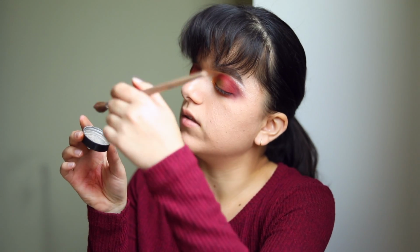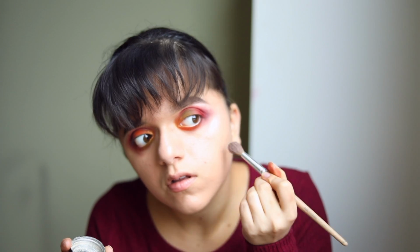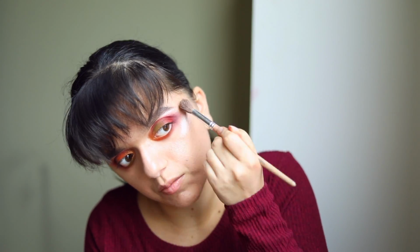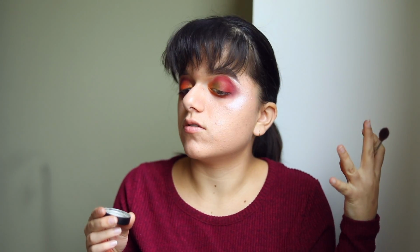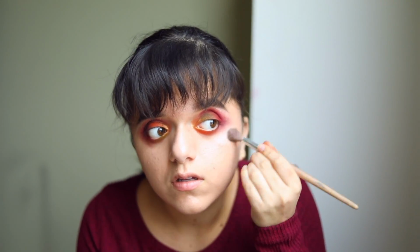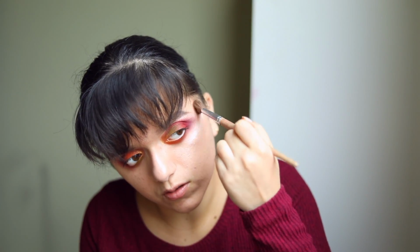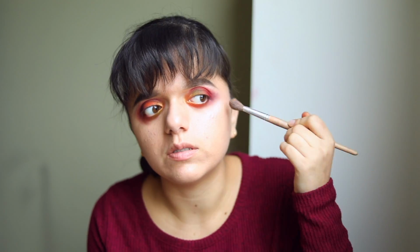Okay, so now what I'm going to do is go in with a little bit of loose highlighter. I'm just going to press this into my cheeks. And since this is actually the same highlight that we used for our brow bone highlights, it really just meshes into the look so well, and I love it. So I'm going in with light layers, and I'm just blending the product into the skin, and then I'm going in with a little bit more, a little bit more, a little bit more.